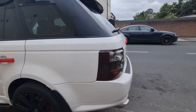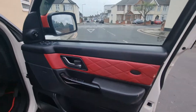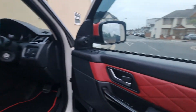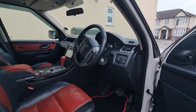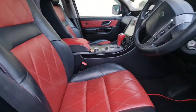Let me show you inside now. It's a very unique design inside — you will find this design very rarely in a Range Rover. It's fully leather: the doors are fully leather, the seats are fully leather, everything is fully leather inside, with a black dashboard. The seats are black and red as well.